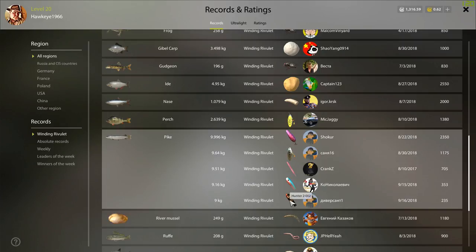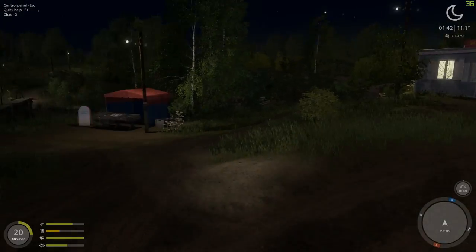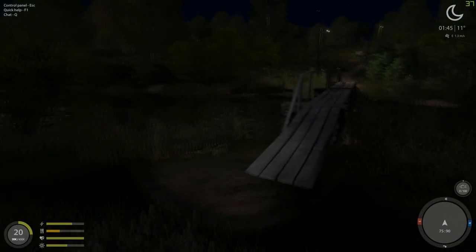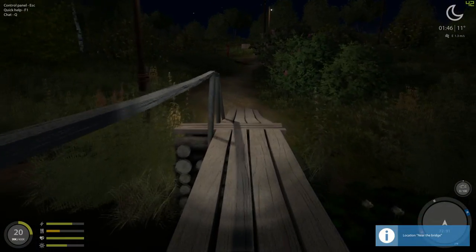Now I've got these, I've got that. Don't have this one or this one, but I've got this one up here, and I tell you, the Vico 25 grams is a killer. It really works well for both pike and chubs, so that's definitely one you want to pick up as soon as you can. I think it's like 25 silver, maybe 35 silver. It's not cheap, but it is well worth it, guys.